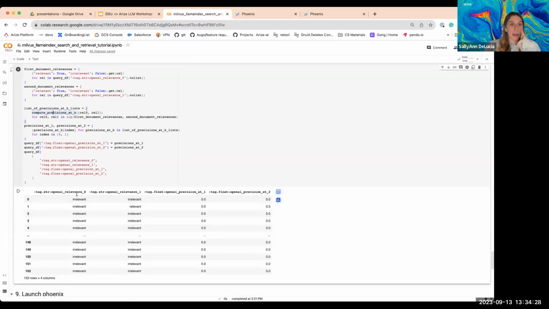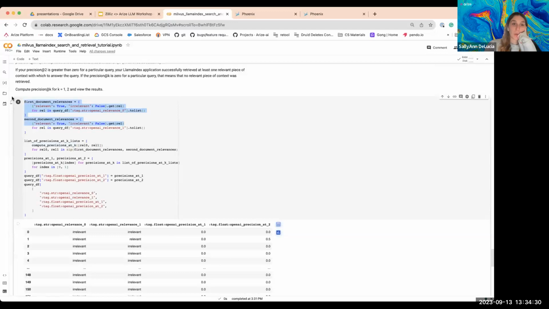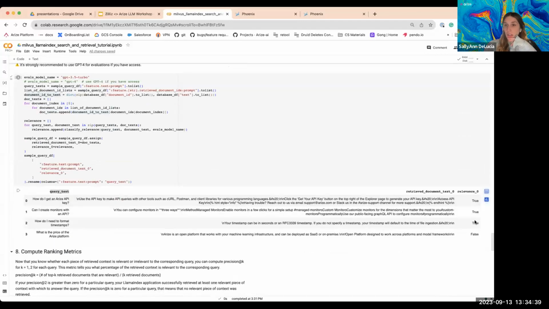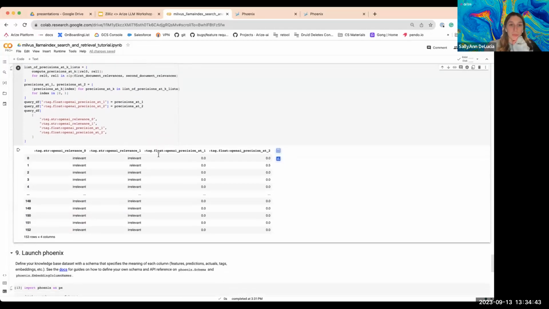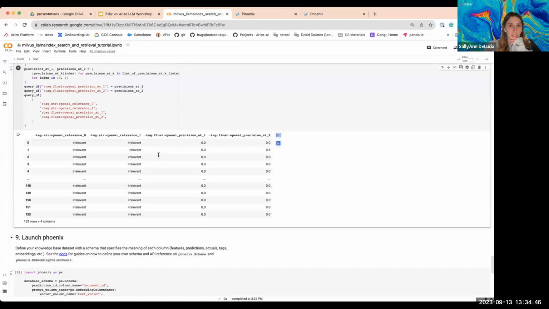So we're also mapping out, sorry if I skipped that here, false to irrelevant and true to relevant. If you remember up here, I said it was true or false. Now we're going to make these irrelevant, relevant labels that will be useful while we're reviewing these in Phoenix. So that's the end of our data processing.